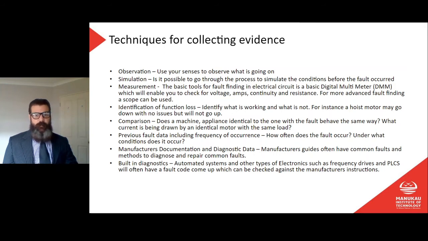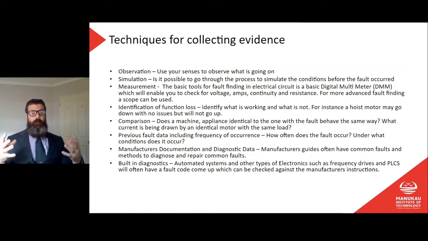Identification of function loss. Identify what is working and what is not. For instance, a hoist motor may go down with no issues, but it will not go up. Okay, so if they say the hoist is not working, all right, then the hoist is not working. But if they say the hoist works, but it will go down but not up, okay, I'm looking for a different thing. So I need to know what do you mean by it's not working.